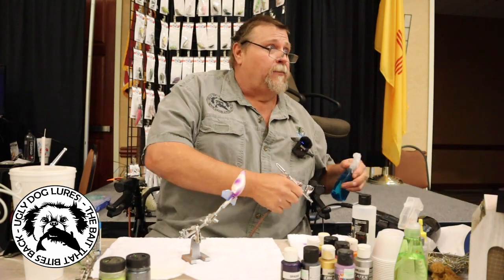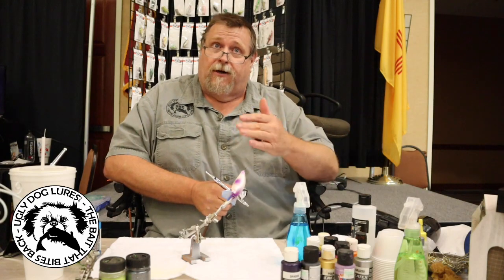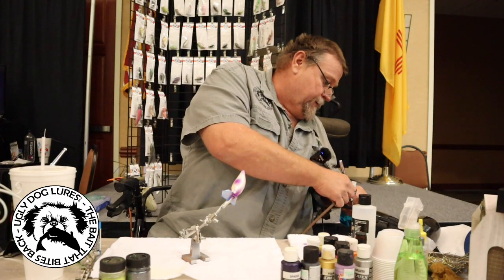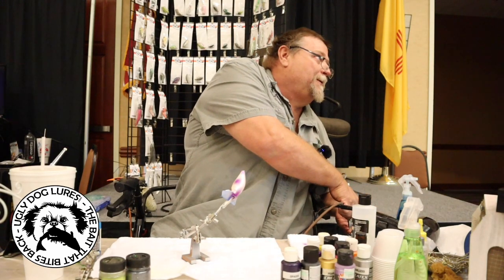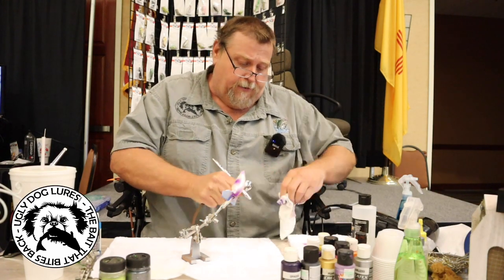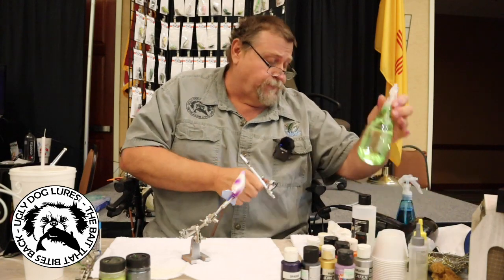Now we get to clean our brush again. When I do these in my shop, I'll do like 50 at a time. That way I'm not cleaning my brushes often, but I wanted y'all to see exactly how we do these baits. I've got a lot bigger spray bottles and a lot of different stuff in there. After each color that we paint, we're going to heat set it. And then on the very end, we'll wrap and use our final color.